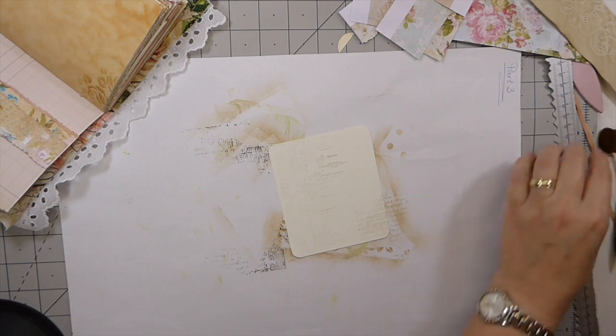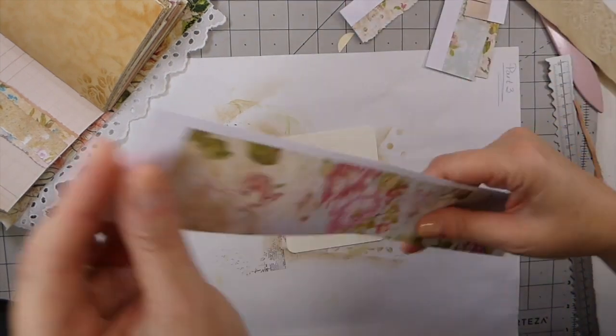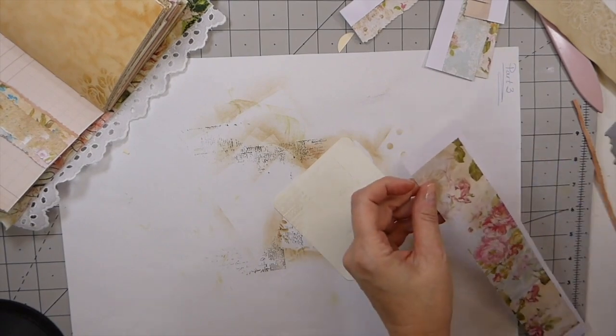And let me see what I've got here that we can add to this, because like I said, I want to make use of these scraps because that's just such pretty paper. So let me see if we can do something with this.